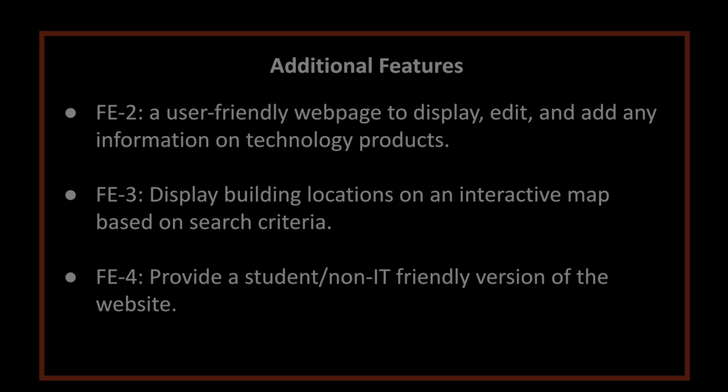as well as removing equipment from the database. For additional features, for feature 2, the lab and class staff needed to be able to very easily pick up and use this as quickly as possible and teach their employees how to use it. So we had to make it as user-friendly as possible to add, edit, and display anything, along with deleting it. We had to figure out a way to display building location on an interactive map based on a search criteria for that building. And we had to provide a student/non-IT version of the website so that students and staff can use it to find software they need.